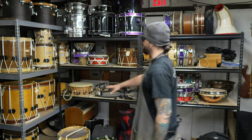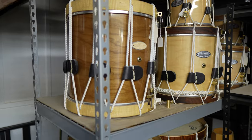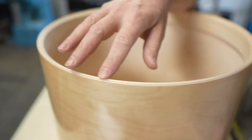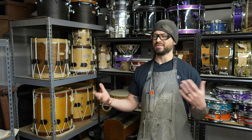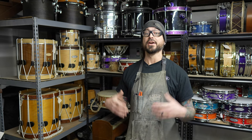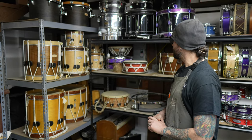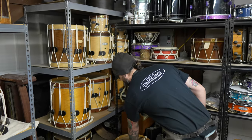So as you can see, we do a lot of rope tension drums. This is kind of our main thing, both these rope tension field drums and also other historical percussion instruments. We will do some strict historical reproductions, but we also do some anachronistic period-inspired drums where you get the character of a period instrument without some of the inconveniences. So sometimes that means, let's see if we have anything here with the throw off. Yeah. Sometimes that means things like this.